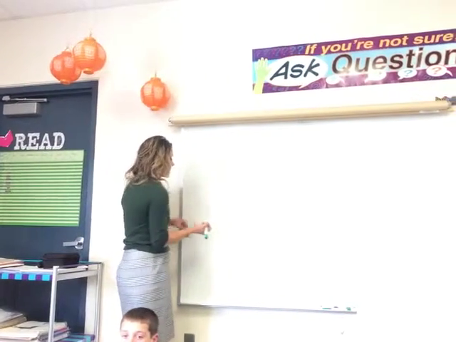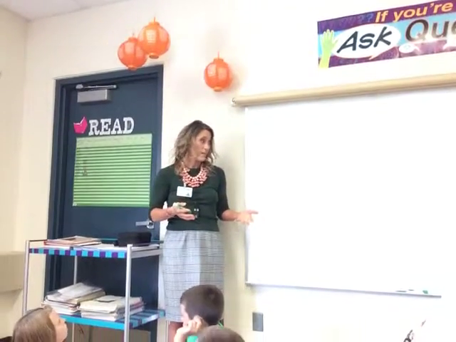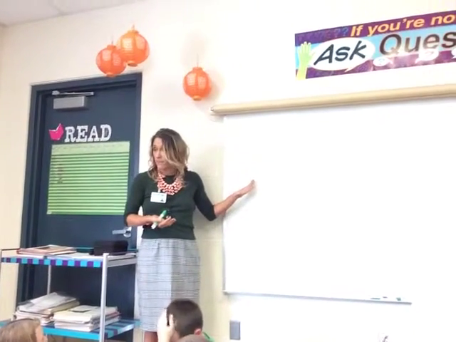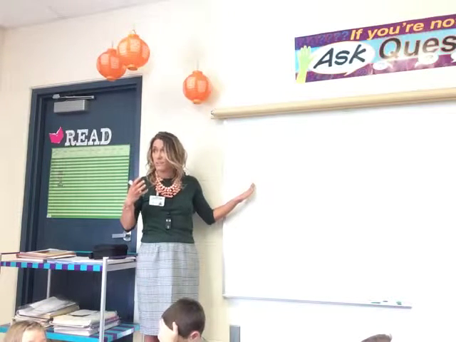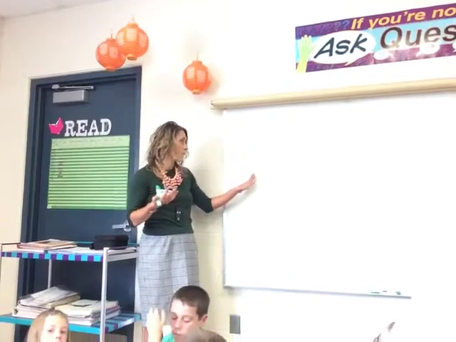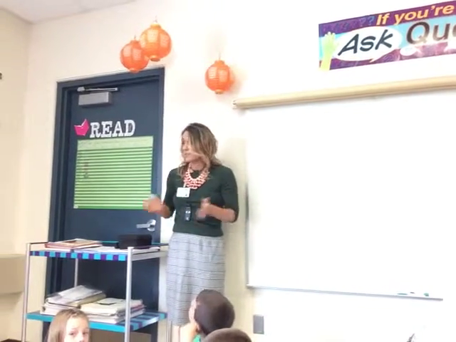So the first thing that we think about in the Fab 5 is the who. You have to establish who is that important person I'm going to keep track of. Sometimes with a good book, you have a lot of characters you're keeping track of, and you might have more than one Fab 5. But right now, we're just going to start with one. You're thinking about who is that one main character that I need to keep track of in order to tell about the book. So when we think about an action for this, we go like this. Who? Do it with me.